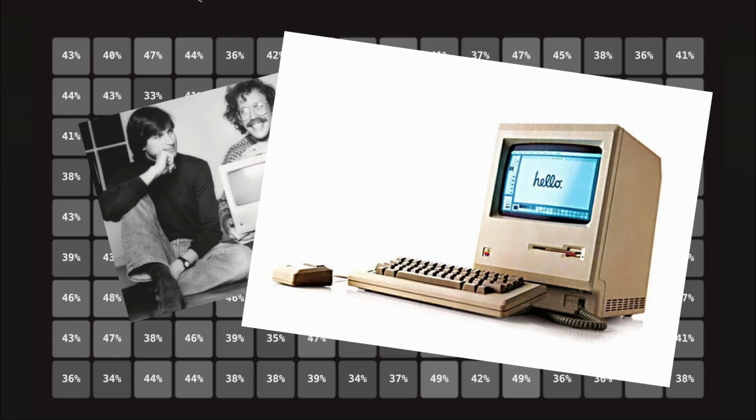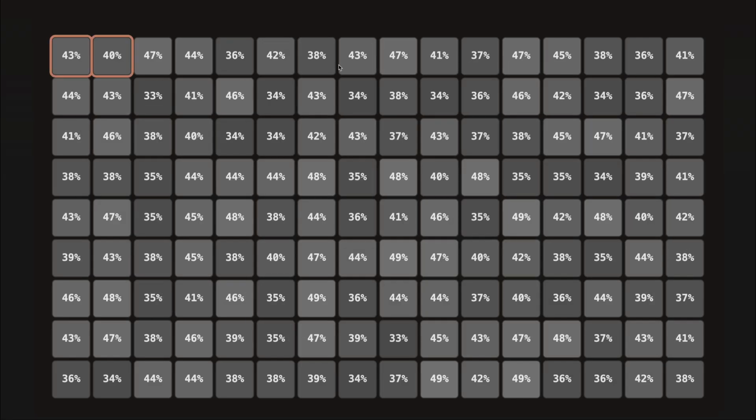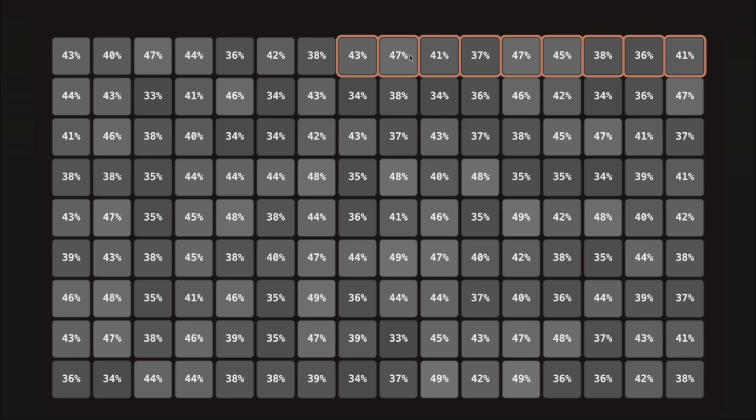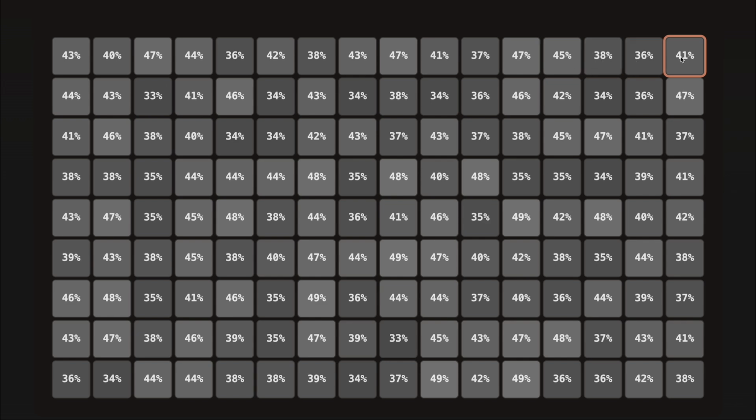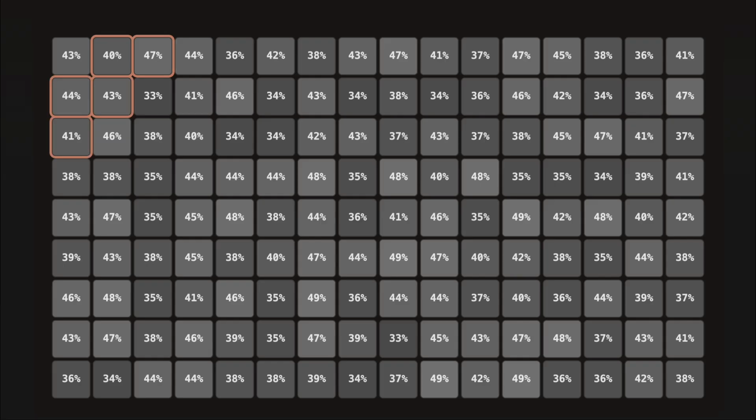So what this animation is meant to show, these are meant to be pixels, and this is like a patch of our image that is some kind of middling gray brightness, where if we thresholded this whole section of the image with a 50% brightness filter, every single one of these pixels will get black, and that would be a terrible result. And so I'm going to show how error diffusion algorithms like Atkinson dithering deal with a case like this. So we'll start with this pixel in the top left. It's got 43% brightness, so because it is less than 50%, we are going to clamp it down to black. But when we do that, that brightness that we're throwing away by taking this all the way down to black, we're going to donate some of that brightness to these neighboring pixels.